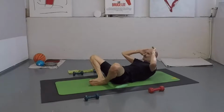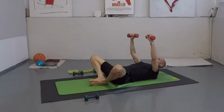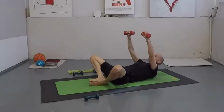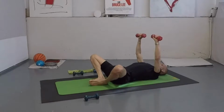Float your chest up off the floor as high as you can. Maybe reach your arms up towards the sky. Maybe carry your weights. Float on down. Lift up. Go. 1, 2, 3, 4, 5. Last one is 6.